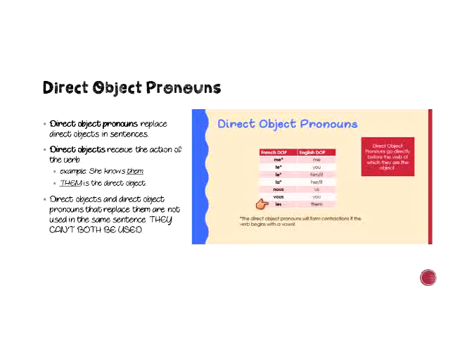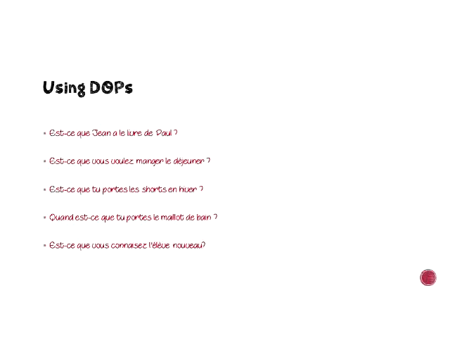Otherwise, just memorizing what they are. Don't overthink too much which one you should use. If it's it, you choose between le and la. If it's them, it's going to be les. If it's me, you, us, you, those are pretty straightforward. So let's look at these questions as examples.